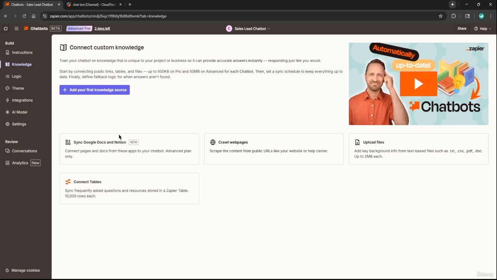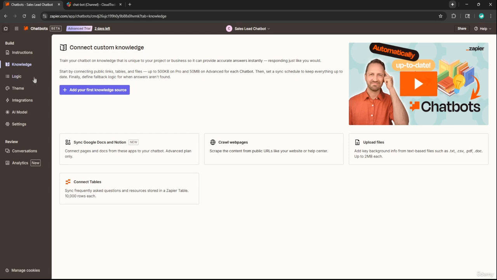Maybe you have some custom knowledge related to your company that you want to feed into the bot so that end users can get answers on your company. This is where you would do that. You would add your knowledge source here, and then the chatbot would reference it whenever it needs to answer a question relating to whatever you have here. And we'll talk more about that once we actually go through this.